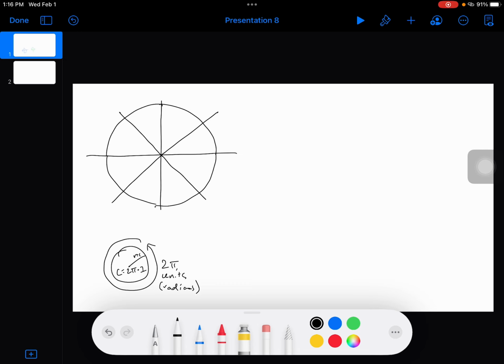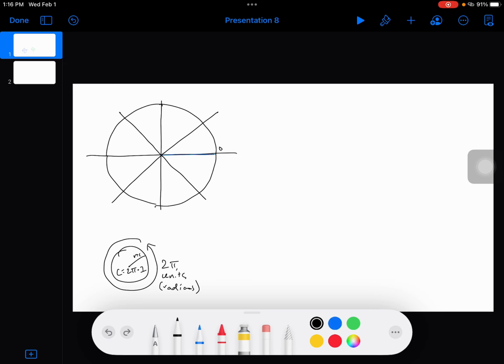And so when you see 2 pi or these circle angle measures in terms of pi, then we're working in radians. So at the start, we're always going to start in the positive x direction, along the x-axis there in the first quadrant, and the angle is going to go up, revolving around the unit circle in a counterclockwise direction. We're going to call that angle theta. Theta can be measured in degrees or in radians.